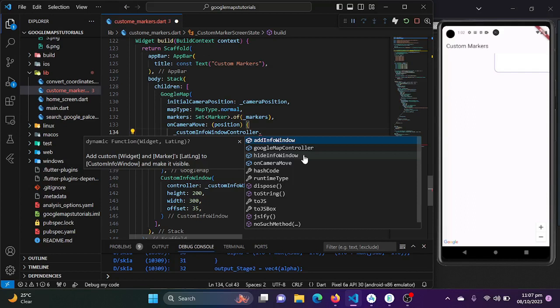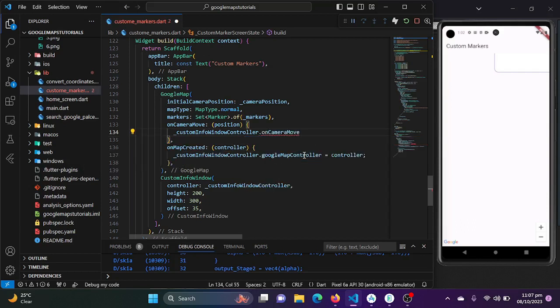And on camera, so we'll be just calling it onCameraMove and semicolon, and I will just save it, and I will just restart this again.